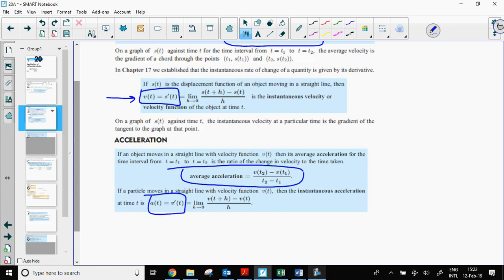Acceleration at a particular time is equal to the instantaneous velocity at that particular time. If you're really interested in studying physics, then you can keep going past this. The rate of change of acceleration with respect to time is jerk. The rate of change of jerk with respect to time is snap. And then from there it goes to crackle, and from there it goes to pop. And no, I'm not making those up.